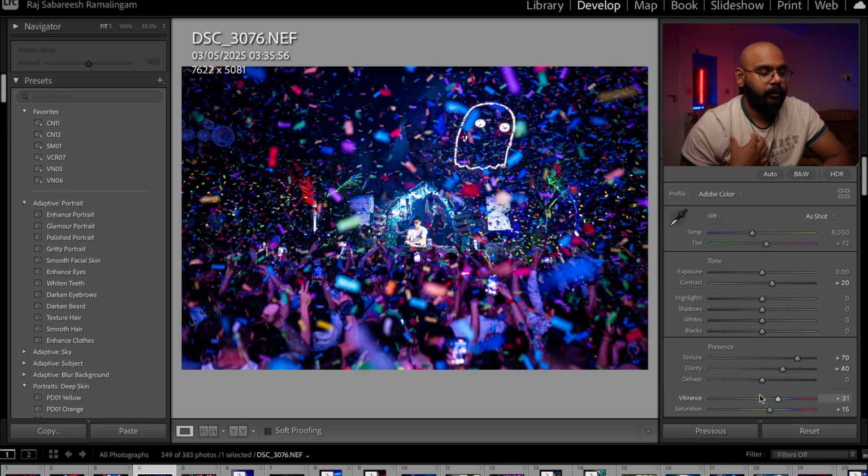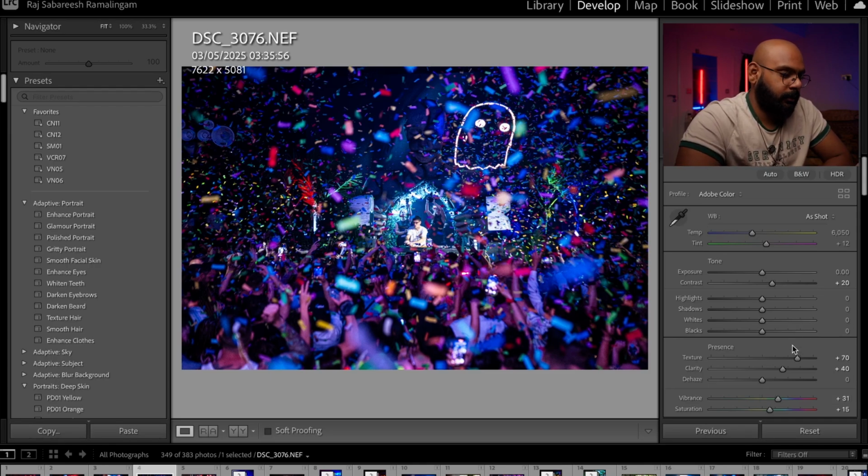How I prefer to do things when it comes to color is I always have the vibrance more and saturation not that much. I like it that way. Saturation pushes colors on everything, and vibrance is more of a selective color. I'll probably make a reel to explain how vibrance and saturation work. But this is enough for me.